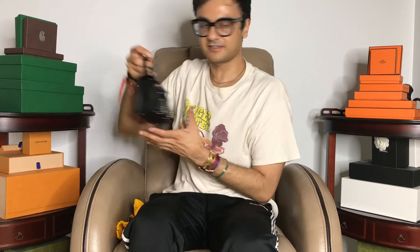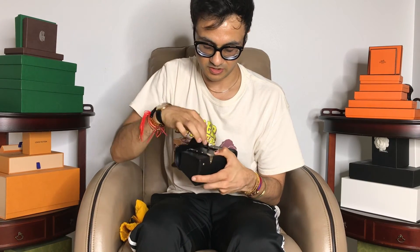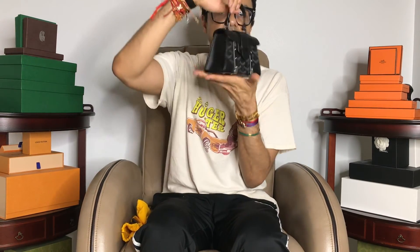There she is in all her glory — I like it a little less full so you're not stretching the top. So yeah, hope that was helpful for those who asked about the Nano Saigon. Love it, it's amazing, forever timeless, a perfect bag and a collector's piece — I'm never getting rid of it. My Nano in Jet Black with red interior. Thank you guys so much for watching. Please consider subscribing, smash the like button, and share it. I appreciate you spending your time here — thank you, bye!